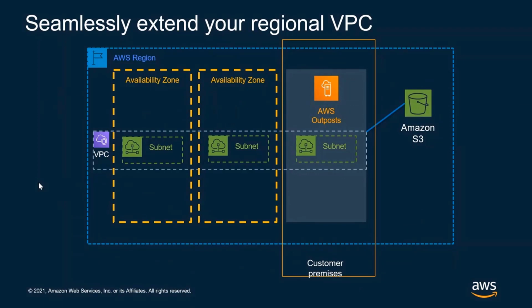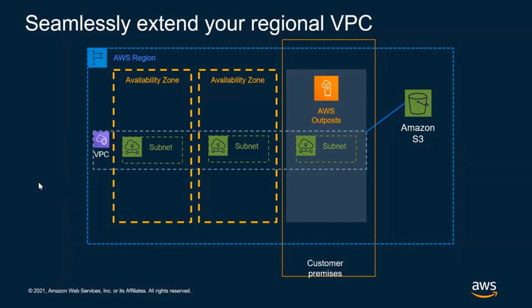The default method of operating Outpost, as I mentioned, being an extension of an AWS region, is that you're really taking an AWS VPC connection and extending that on premises, where Outpost gets its own unique subnet. If you don't have regulatory requirements around residency or sovereignty, a lot of customers use this model to have access to scalable compute in an AWS region, or data mobility, or to be able to call AWS services in a region.